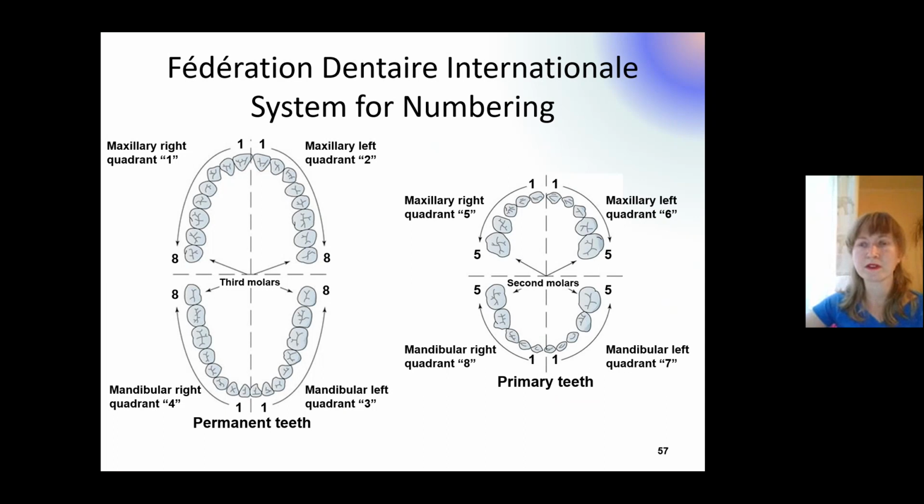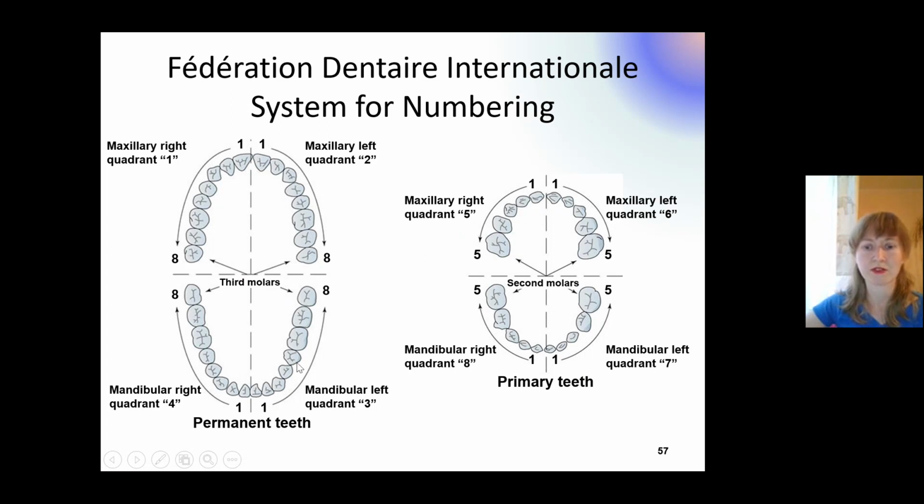FDI is the most preferred and most widely used, and it is accepted in our country and in most European countries. In this system, the oral cavity is divided into quadrants, 1, 2, 3, 4, in clockwise direction. Calculation of teeth starts from the central incisor on the maxillary right quadrant. The first number is the number of the quadrant, the second number is of the tooth. So central incisor will be 11, lateral incisor 12, canine 13, first premolar 14, second premolar 15, first molar 16, second molar 17 and 18.